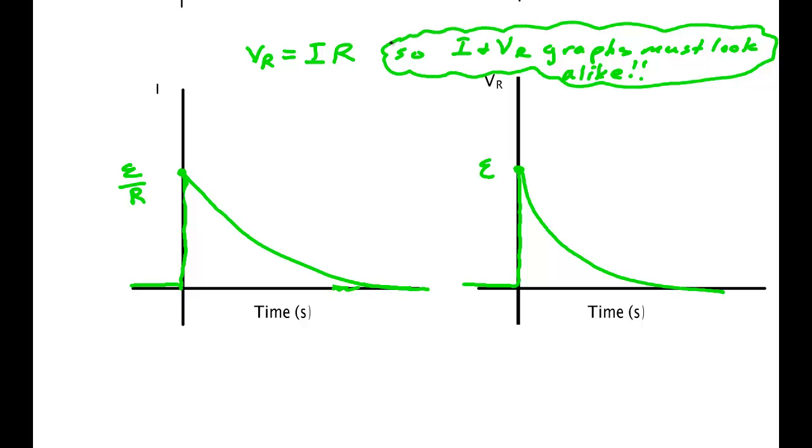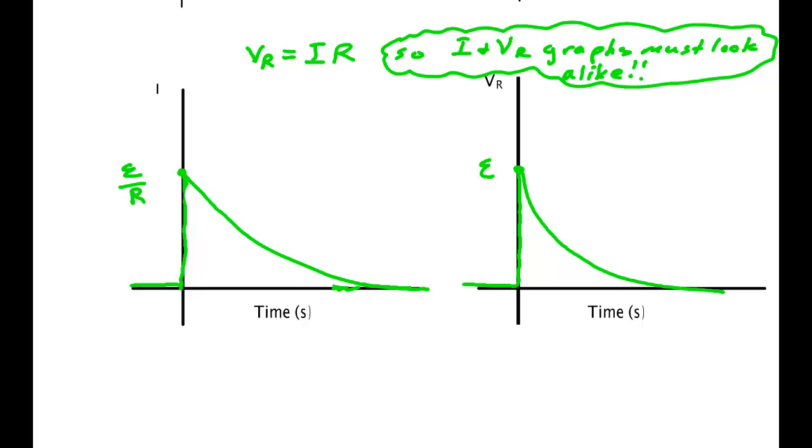Now you'll notice that the current and the voltage across the resistor graphs are not continuous. They have a jump discontinuity. They go from here up here, in a very short period of time. Now in reality, if you measure them small enough, they probably don't have an exact jump. But it's a very, very steep discontinuity there. And the reason for that is that in the case of the capacitor, it has energy. And it takes time to move energy. If you move charge or change the voltage, you change the energy of the capacitor.